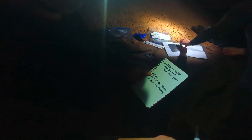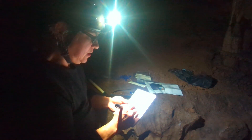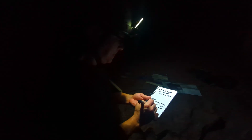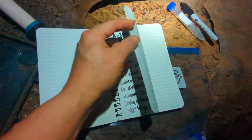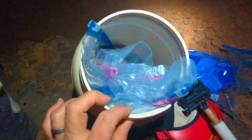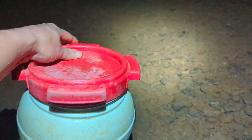Taking some notes of what we did here. We're noting that the sediment — the blue stuff — is here in the stream. There's no flowing water; however, there is dripping water from above. So we've taken some notes of what we've done and what we've collected, also describing the cave passage. We're going to get all of our samples packed up, take them home, and get them sent off to the laboratory to the microbiologist. Got all our samples packed up — heading out of the cave.